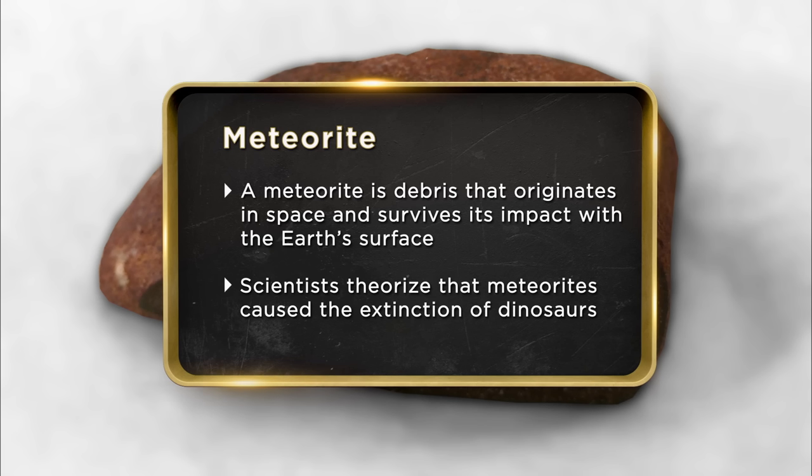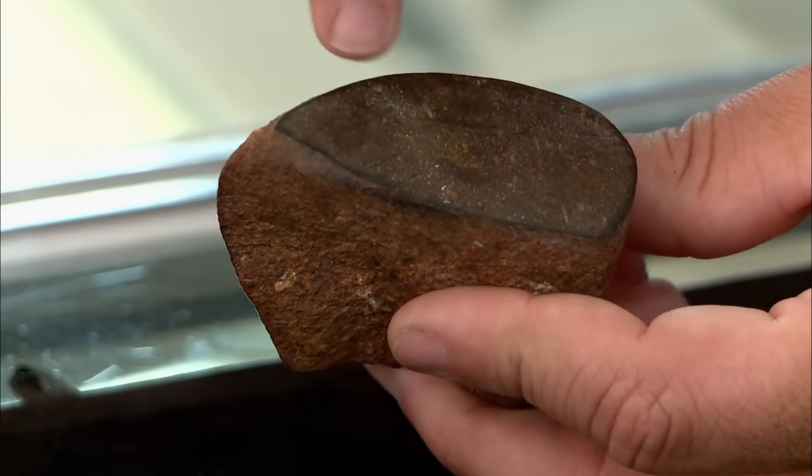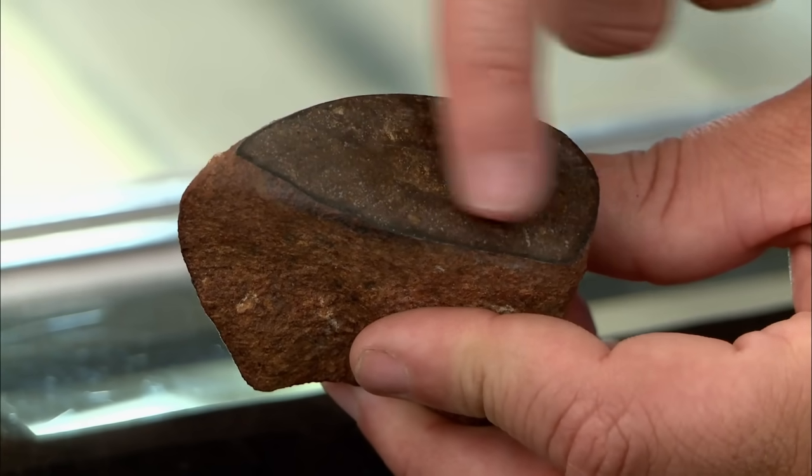You're the first human being to ever touch it. Today I would like to get $4,700 for my stone. The least that I'm willing to take would be $2,000. What's it made out of? Nickel, iron, and just ordinary conglomerate stone. If you look around the outside edge here, you will see what they call a fusion crust. That's the black line that goes all the way around the outside of it. It's from material melting off of it as it comes into the atmosphere.